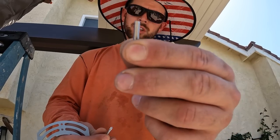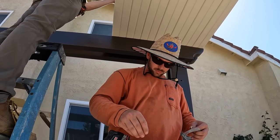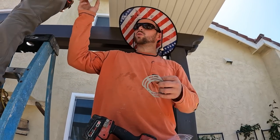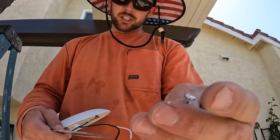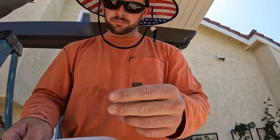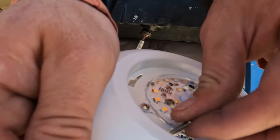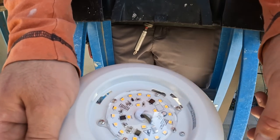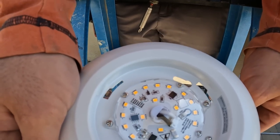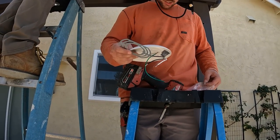The only reason why we have to use these little screws is because of the head. The head is the perfect fit for these lights. So basically, we screw it through this right here, and then we twist it, mount it this way, and then it locks in like that. With the other heads I have, they're too big to actually twist and lock in place.